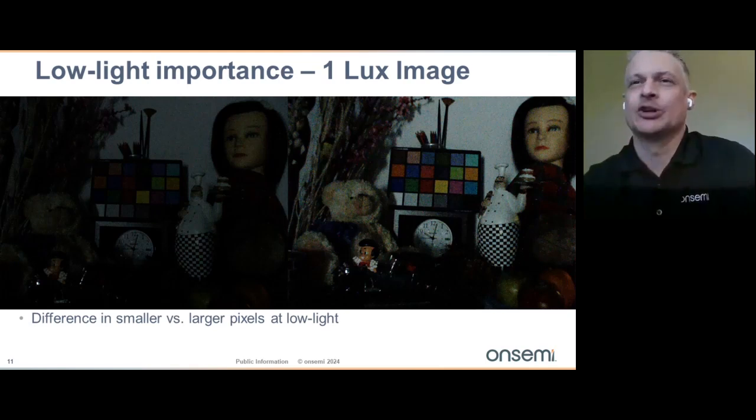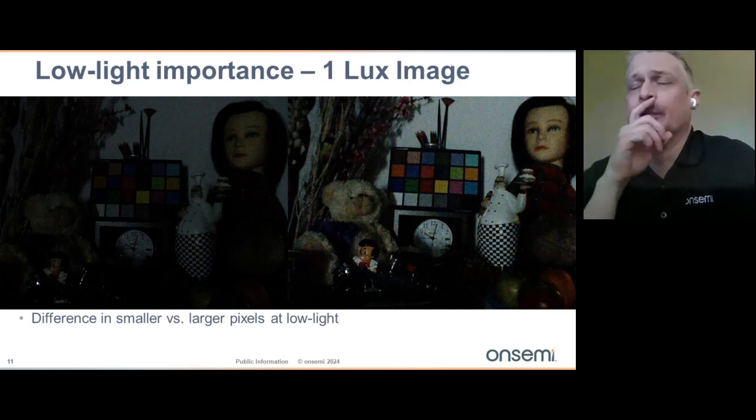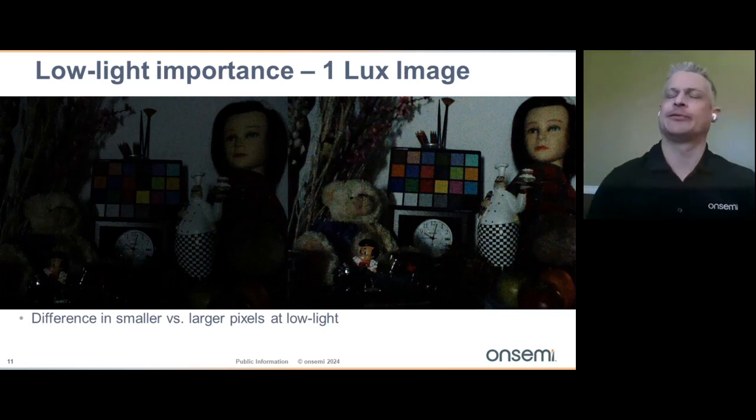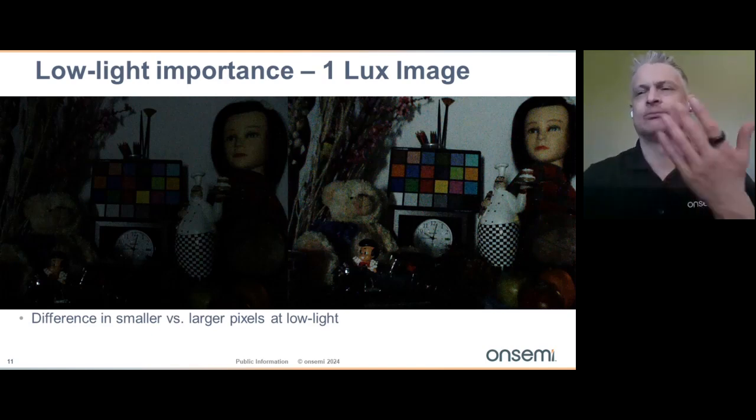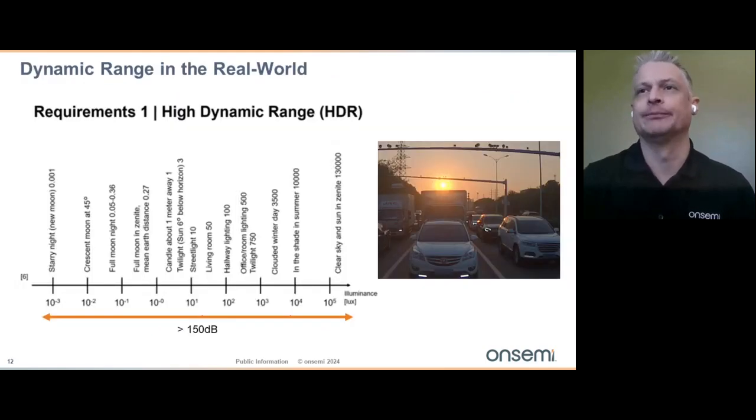So I'm not going to speak too much on this because that's really at the heart of it. What the low light improvement is, it's just at the end of the day having a better pixel. There are some other techniques that you can apply, different color patterns, etc. But at the heart of it, this is really what's going on. It's a pixel size selection and just pixel improvement.